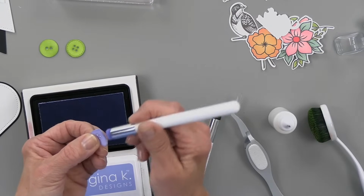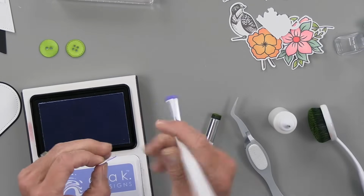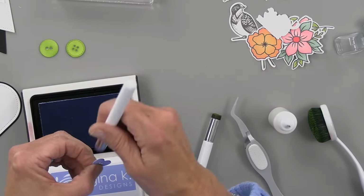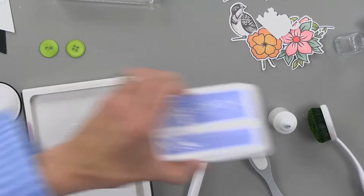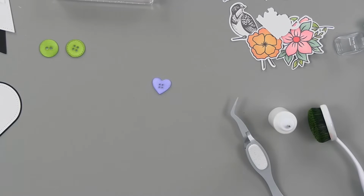All right. Now these buttons are definitely thick and they're very rigid, so you can use them just like an embellishment, like a wooden embellishment or a regular button, and you can thread any kind of thread through there. So we do have a little cotton thread that we can use. Let me put these back. Sorry, I know when I turn around my voice gets really quiet.